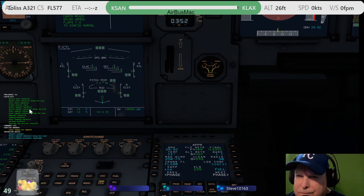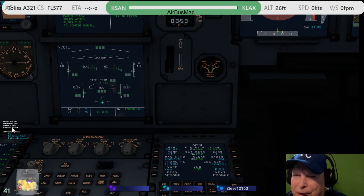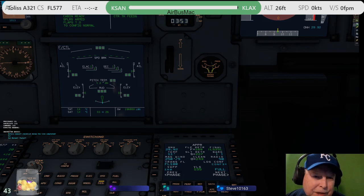Takeoff runway 27. Confirm. Cabin crew. Advised. TCAS. TARA set. Engine mode selector. Set normal. PAX. We can take off with the PAX on. Before takeoff checklist below the line completed. Okay. So we'd call the tower and tell them we're ready to go.